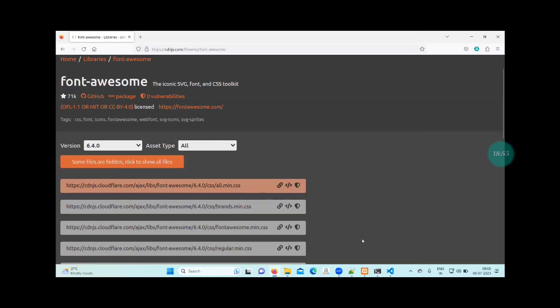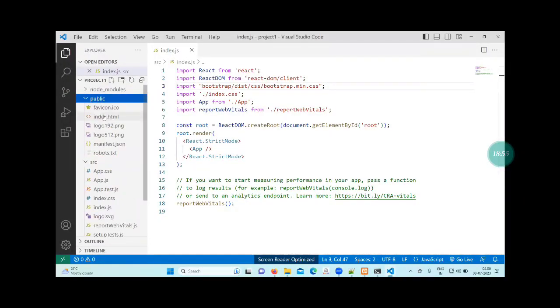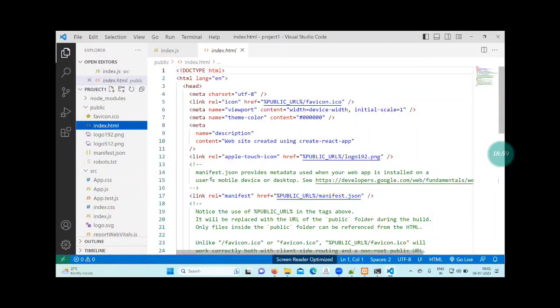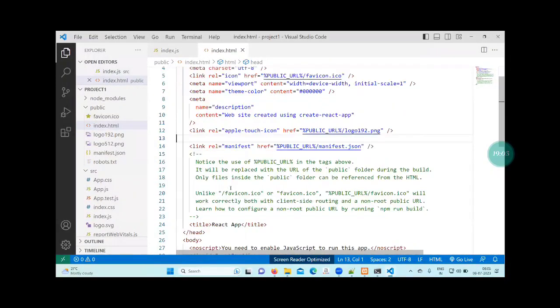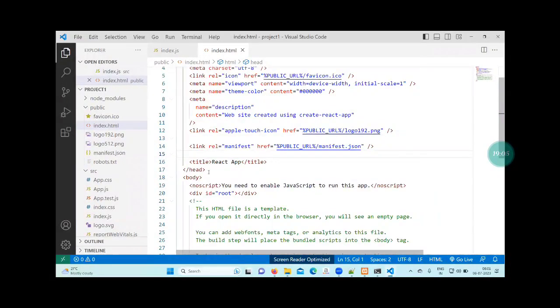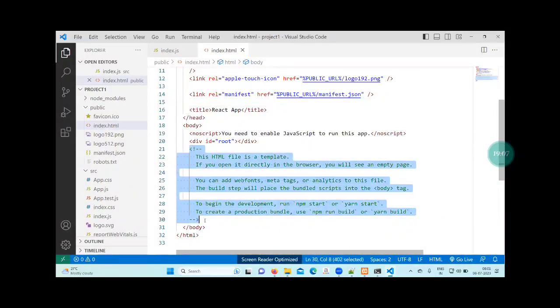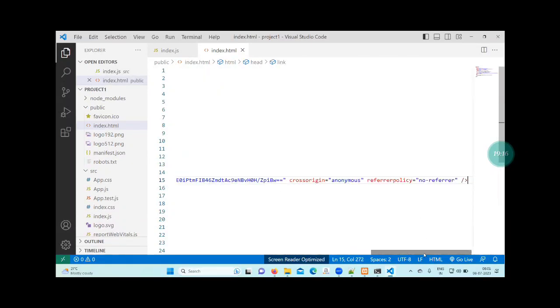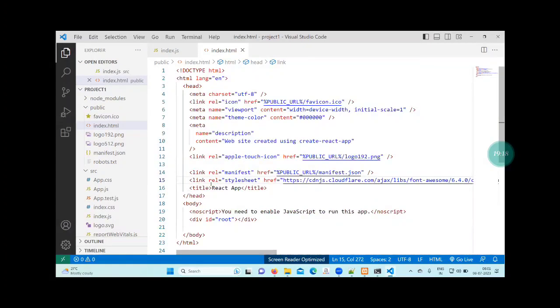Okay, so everyone done? In the project folder, public folder, index.html file, there are a lot of green commented blocks. If you remove these commented blocks, the code will become small and clean. Then before the title, I will paste that link rel stylesheet line.